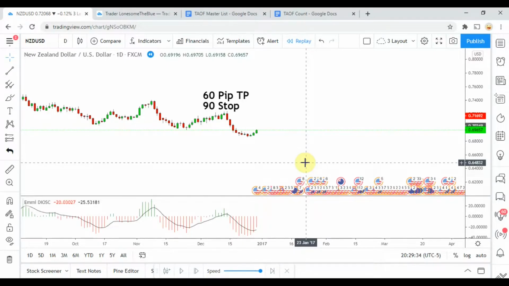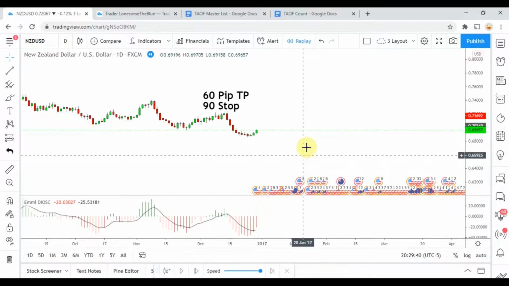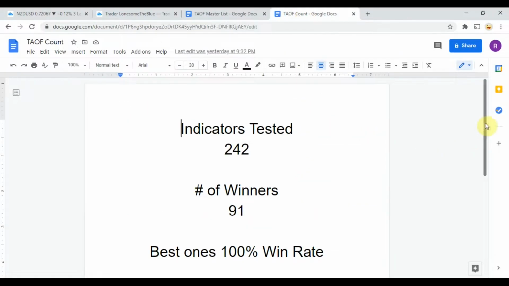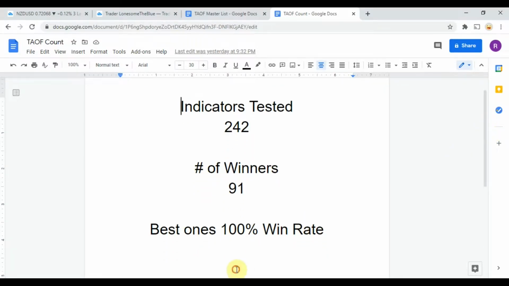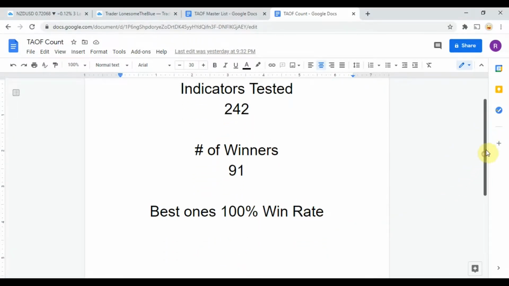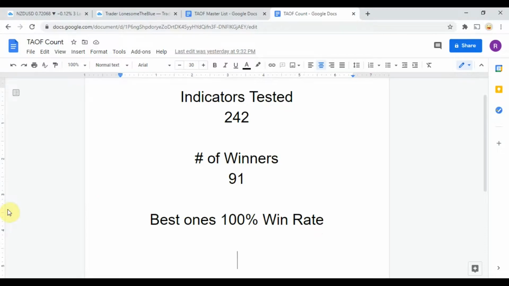Alright, as I said, today we will be testing the DI Oscillator. But before we do, I wanted to put the indicator scoreboard up for everyone to see. To date, we have tested 242 indicators. Out of those 242, 91 have been winners, which means they have met or exceeded the 60% win-loss ratio threshold that we have set for them.